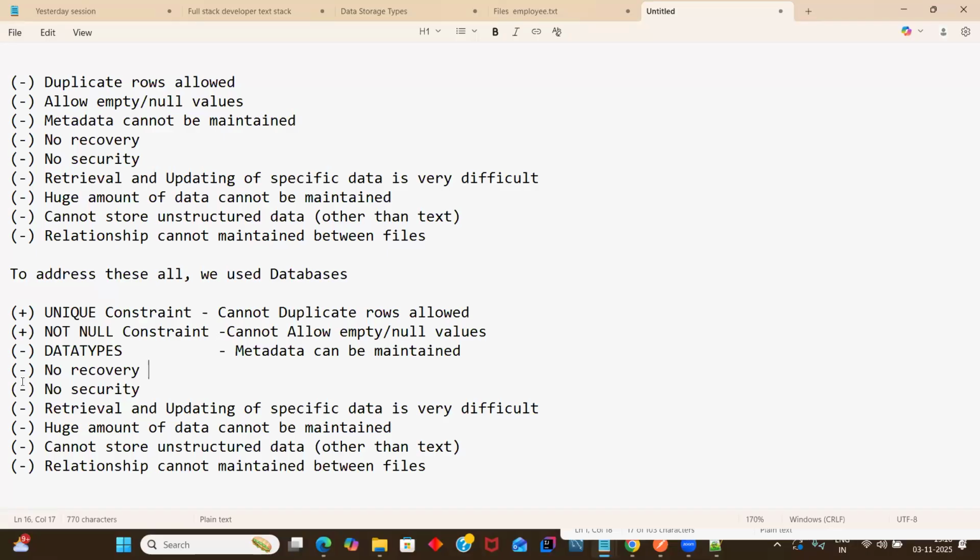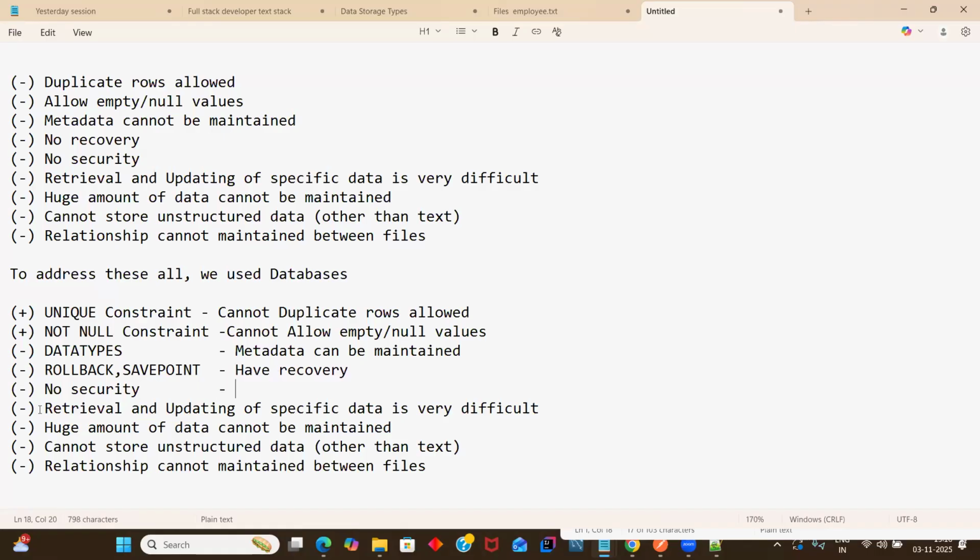And here, this is interesting. Sir, if something is deleted by mistake, how do we get the data back? We do have something called rollback, and we do have something called savepoint. With this, if you mistakenly make any changes, we can get the data back. So we have recovery of the data.